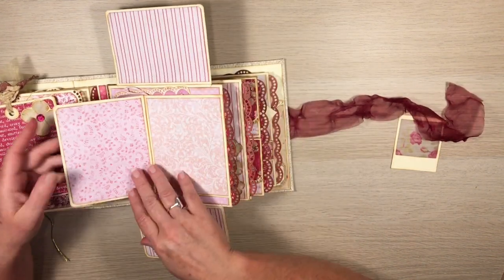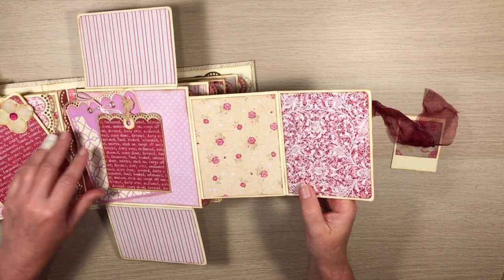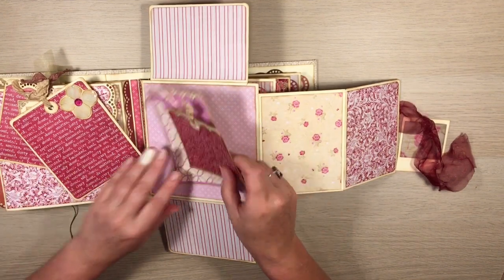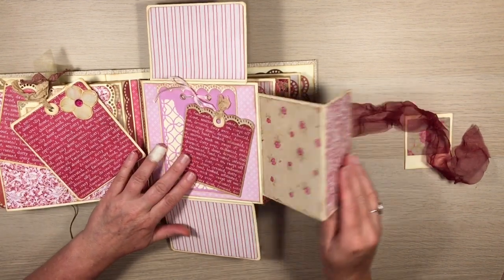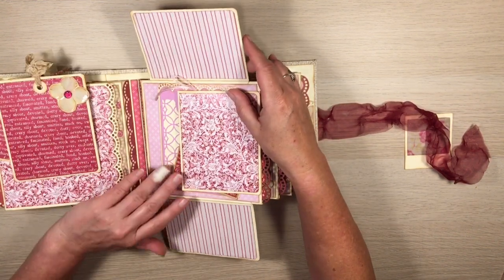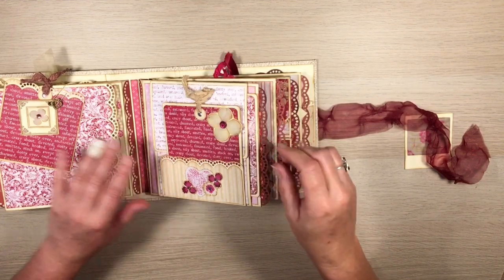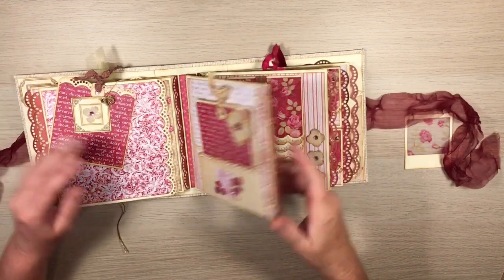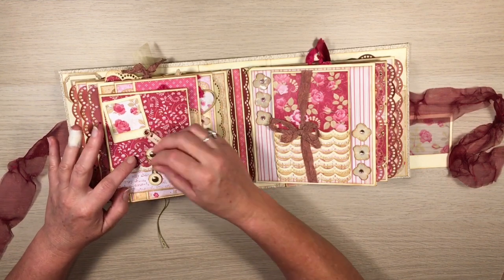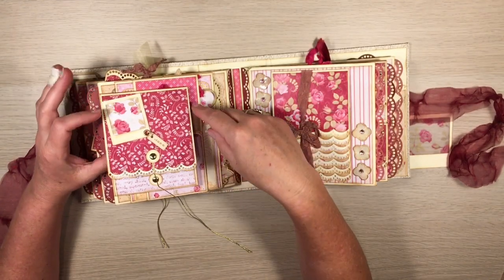We have this accordion sort of fold out that goes like that, and underneath we have this big area here that you can put photos in, but I've just stuck a couple of tags in there, so that folds up like so, and then this one folds up, that one folds up, and that one slides in there. Another side insert again.